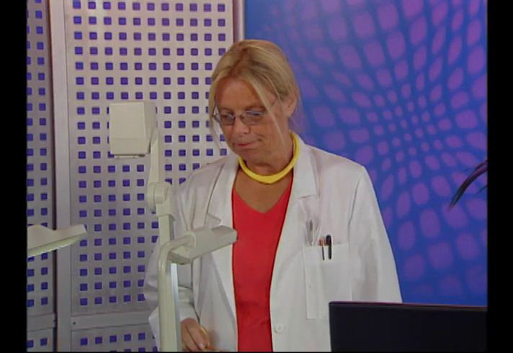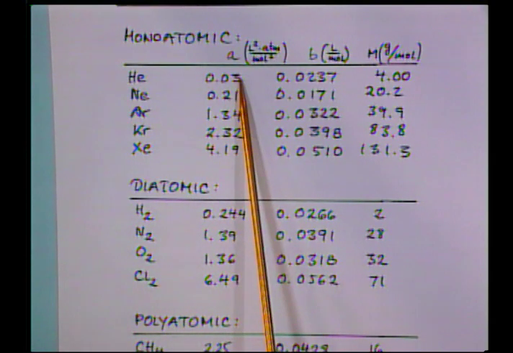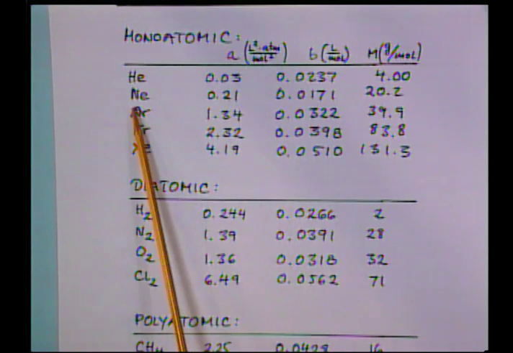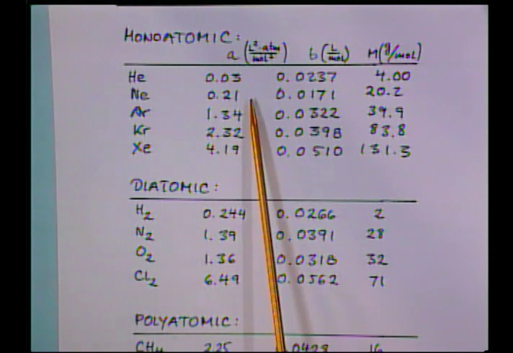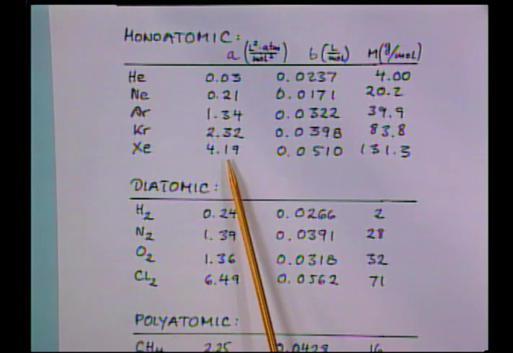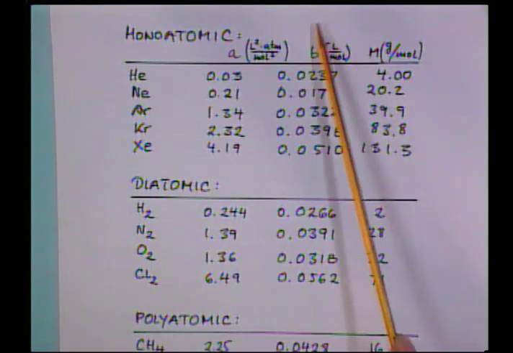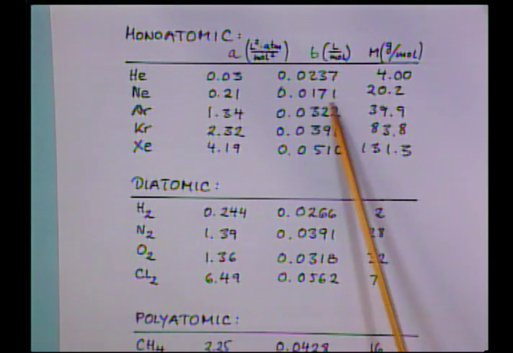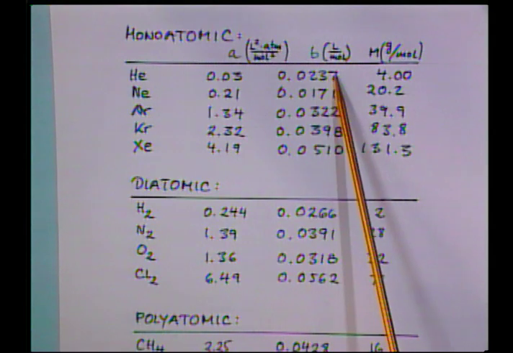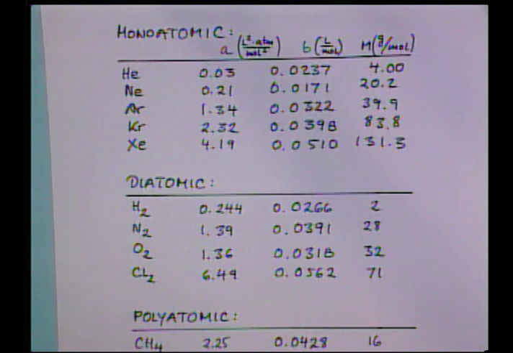Here are some constants for a and b. And you see helium is almost 0 because it's practically a perfect gas. Neon somehow is a little irregular here. It's a little high. And argon, krypton, xenon, you see they get bigger and bigger. And that means they are more easily polarized. And here we have the bs. Here, I'm sorry, the neon is irregular. See, the helium is larger than the neon. The trend is normally going to bigger values, but you see here neon is a little unusual.